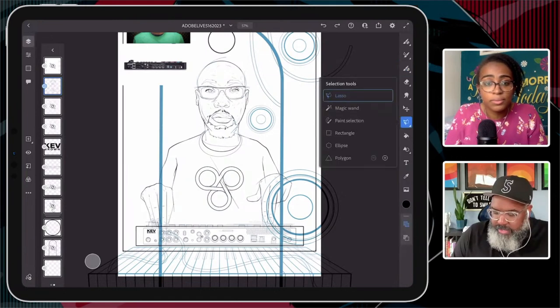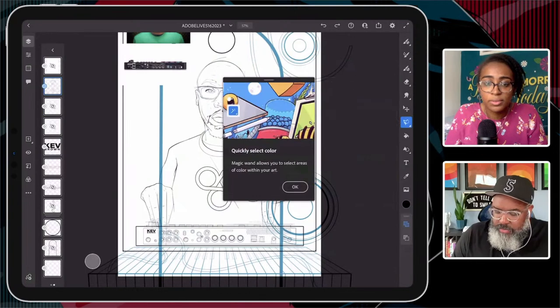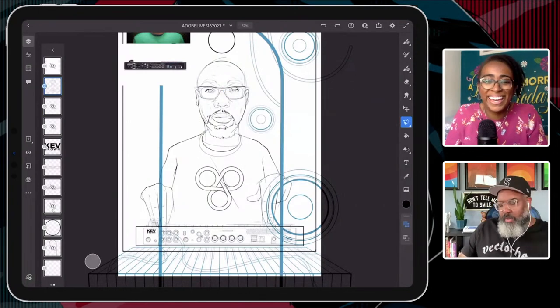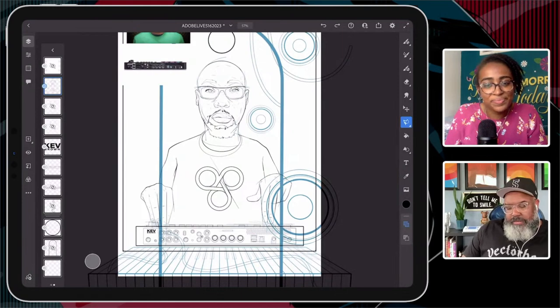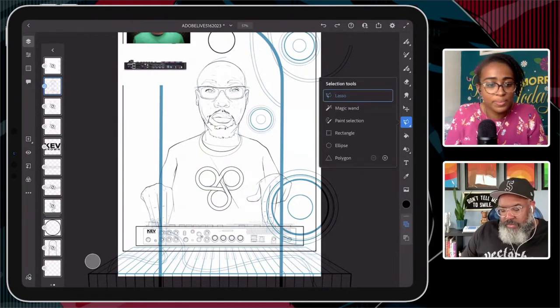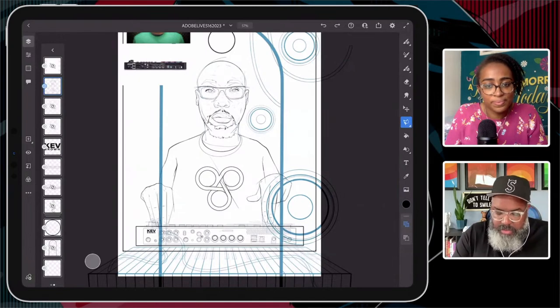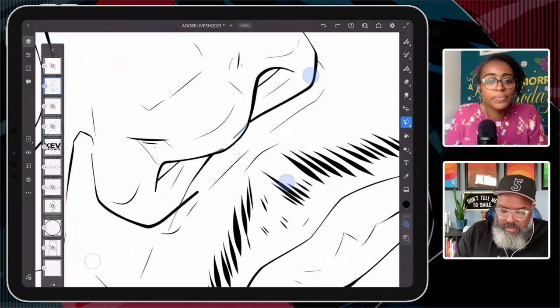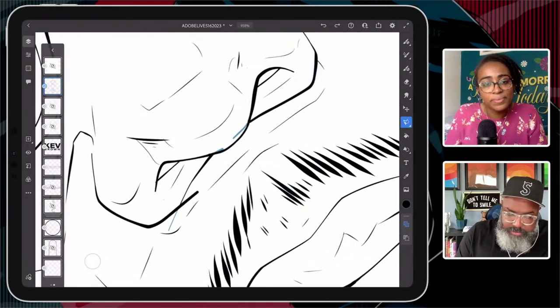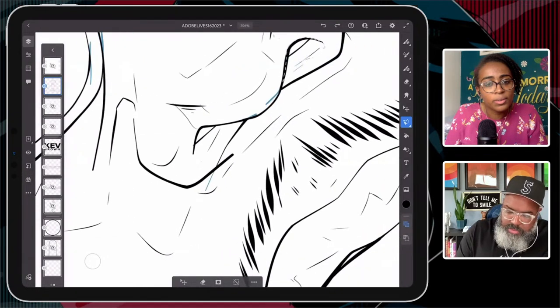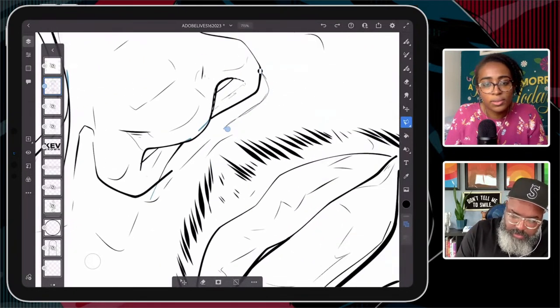My favorite tool for color is the lasso tool, Ted Lasso. And Ted Lasso is roommates with my other favorite tool, and that's Magic Wand. So we got those two together. But what I like to do is draw using a lasso tool. So I'll come in here, start putting these shadow groups together. I already got my cliff notes on where I want all of this stuff.